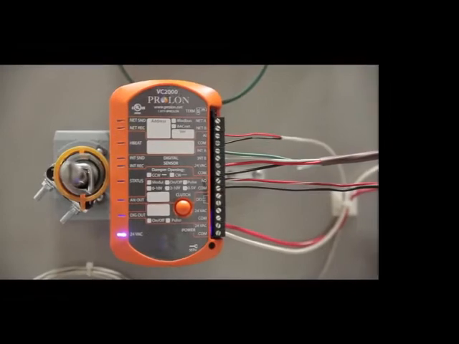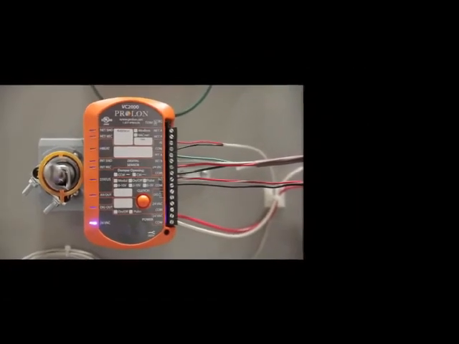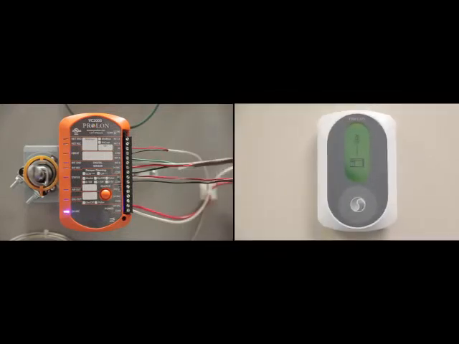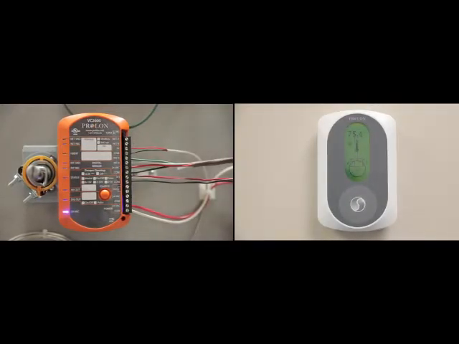The combined red and green lights will blink to validate the communication link between the controller and its digital wall sensor. The ambient temperature displaying on the wall sensor also confirms communication has been established.